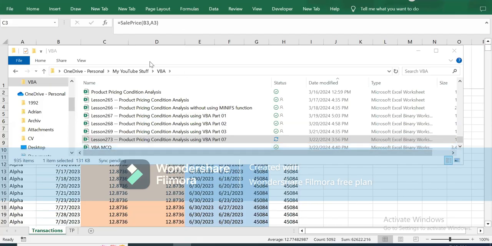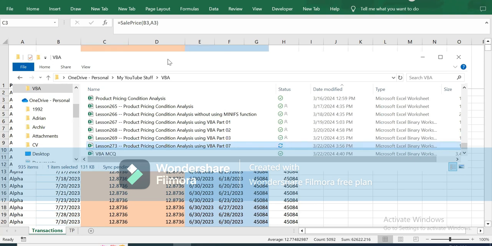How are you? Okay, so this was an exciting experience related to the product pricing condition analysis. And we have been experimenting with different ways of achieving the same thing. And we learned that Excel is full of such functionalities which we can explore on our own, and we can do plenty of things and keep on learning more ways. So when you have a variety of ways of doing one thing, then you have the leverage.